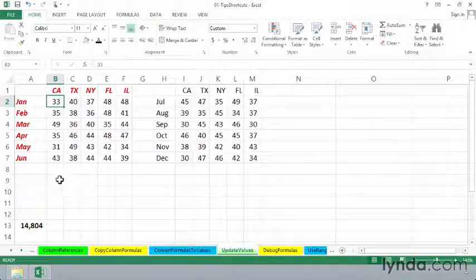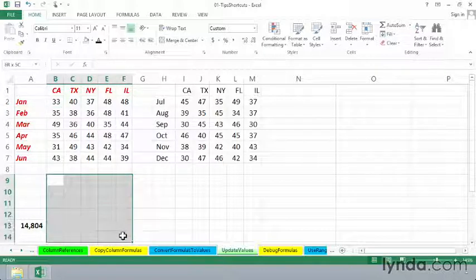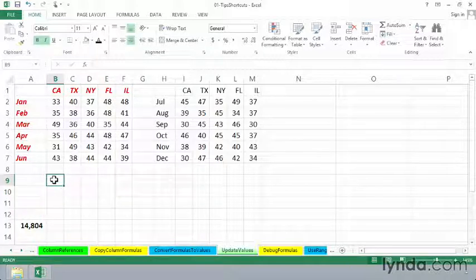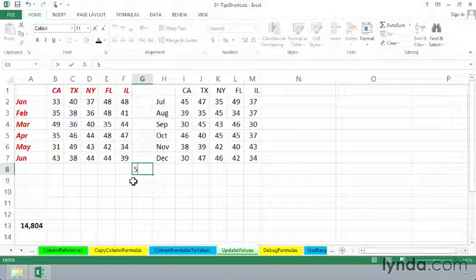Now, one technique, of course, would be essentially a shadow set of formulas down here that would take all those amounts and increment them by 5 and then do a copy-paste special and some other technique. But we can do this much, much faster simply by adding 5 to all of the cells without formulas. Pick a nearby cell, put in a value that eventually we'll get rid of. I'll put in a 5 right here. This is the incremental value.